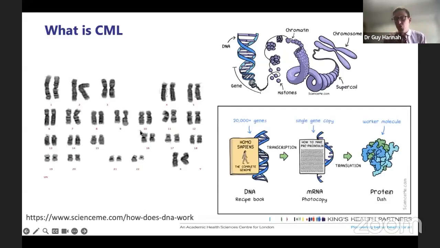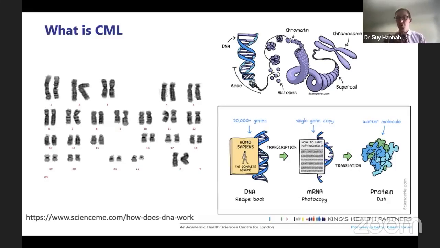So, what does DNA do? That's an important thing to go back to when we want to think about CML and the biology of CML. Think of your DNA as a big old recipe book of how to make a human, with little chapters. So chromosome 9 is chapter 9, for instance, chromosome 22, chapter 22. This tells you how to do certain things. And within each chapter, there are genes, or recipes for certain dishes.